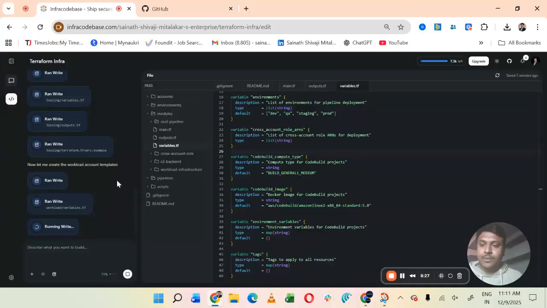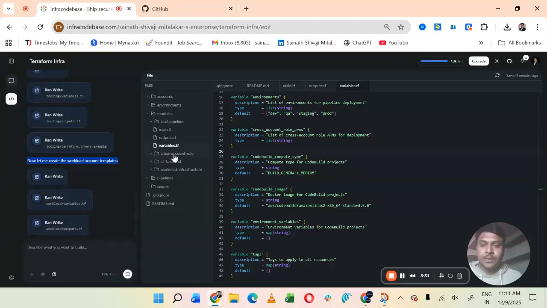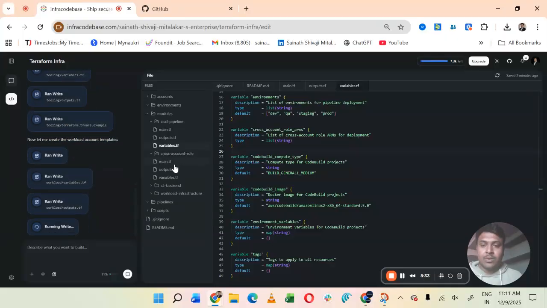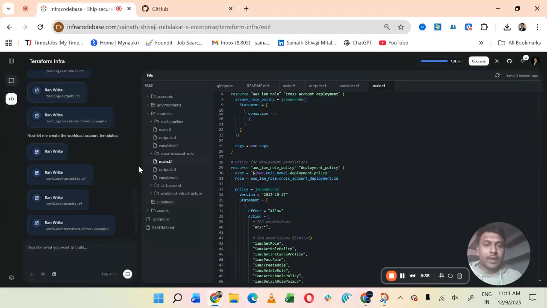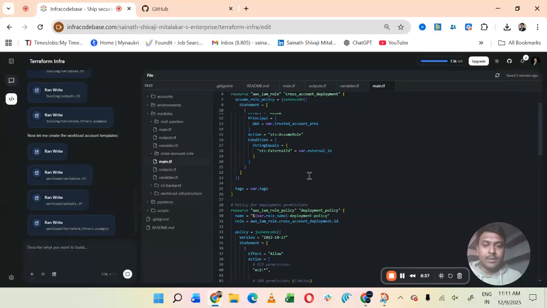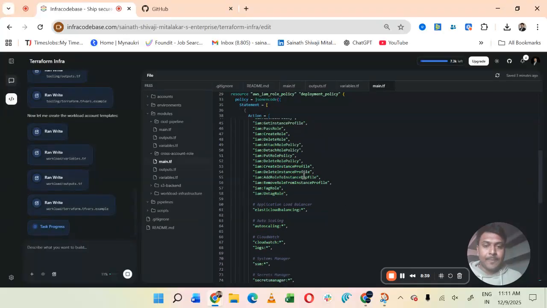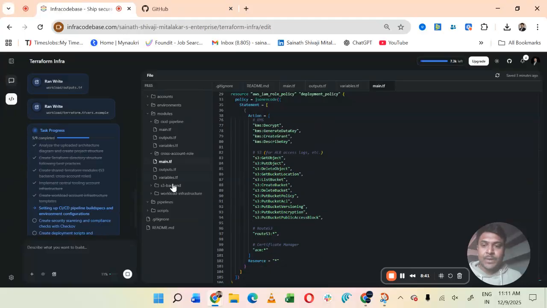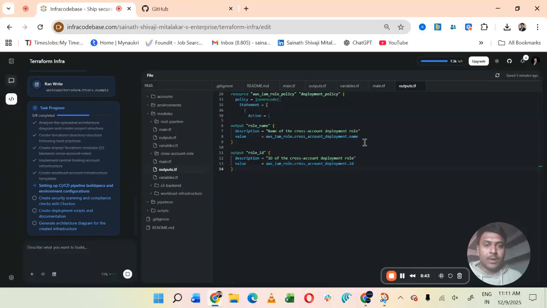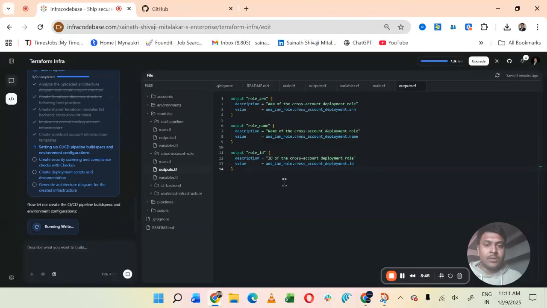So now it's creating the workload account templates. You can see the cross account roles, and again we are having main.tf files. output.tf for the cross account roles, variable.tf for the cross account roles.